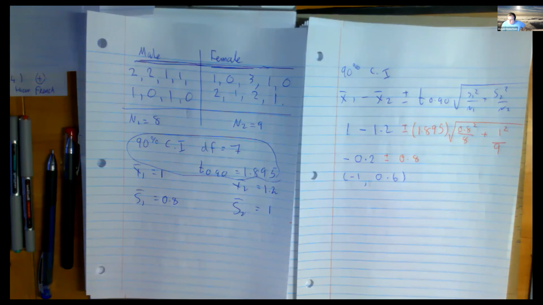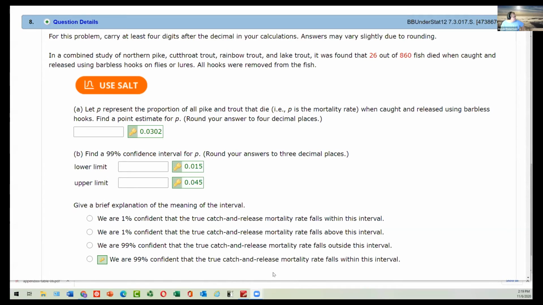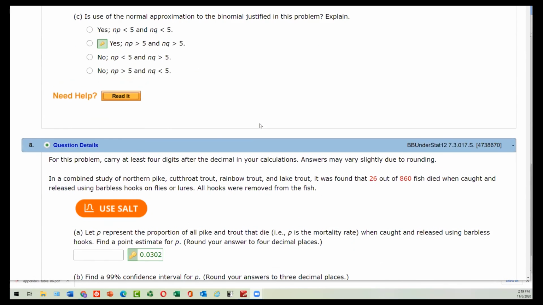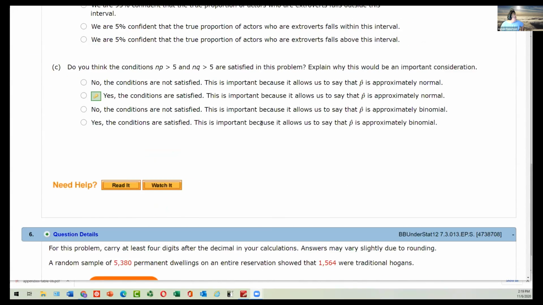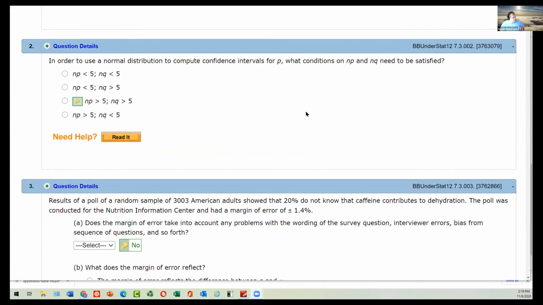Maybe I'll share the screen and you can tell me from what I'm looking at what your issue is. Oh, okay, I can share. Okay, so right, this is question 8 from 7.4. Oh, this is my question 8. Does that look similar to your question 8? No. Is that 7.3? This should be 7.4. I have no idea if this is 7.4, because let me go back out and then 4.